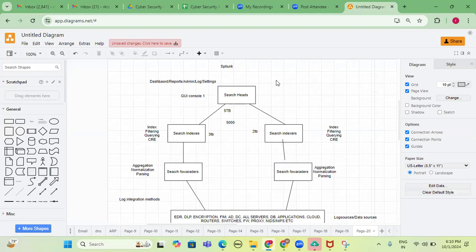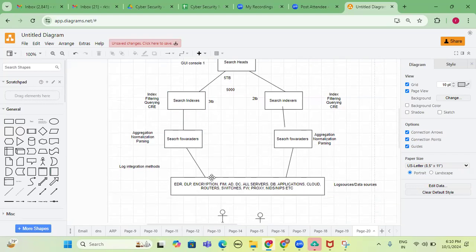Now coming back here, what is the backend architecture of Splunk, how does it work? Splunk contains mainly three components: search heads, search indexers or data indexers, and search forwarders. The forwarders collect the logs from different log sources, such as firewall, proxy, EDR, DLP, encryption, file integrity monitoring, all the servers, databases, and applications, using different log integration methods.